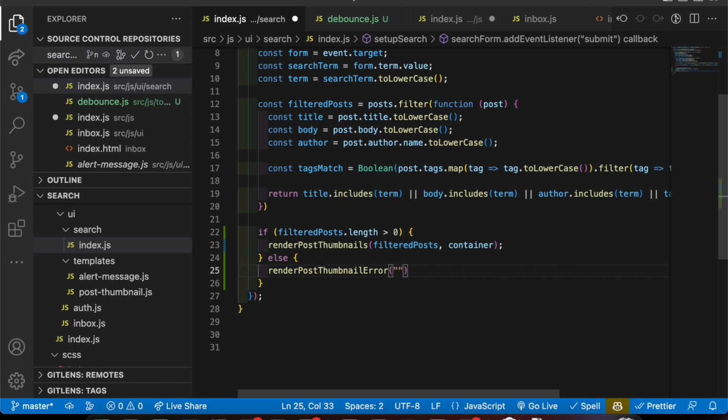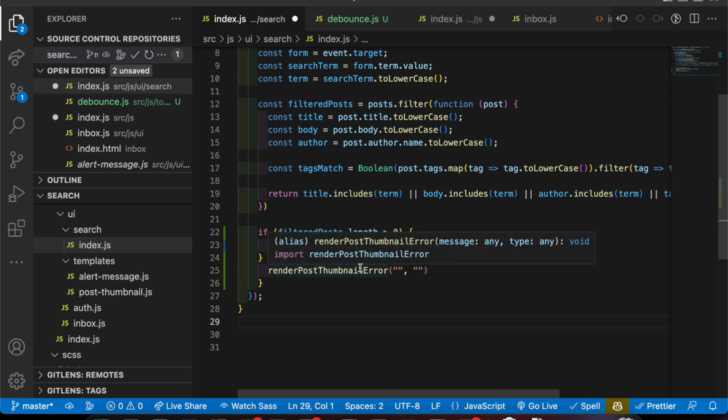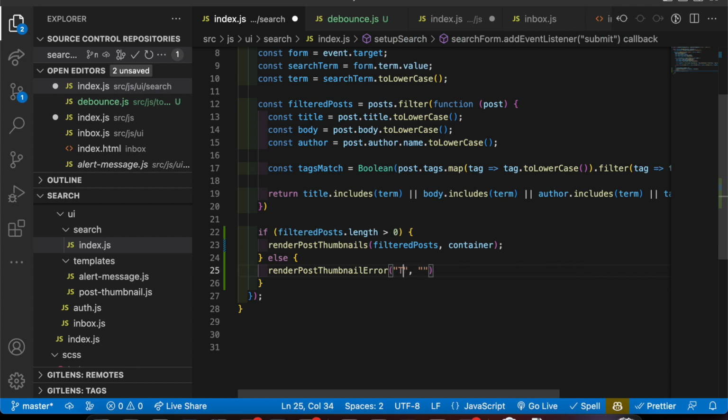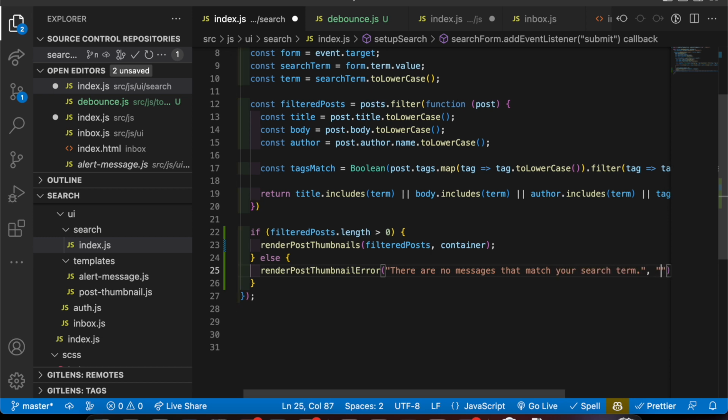And here we are warning the user. So we have 2 arguments here, message and type. The message is that there are no messages that match your search term. And the type, it could be danger, it could be warning, info, success.